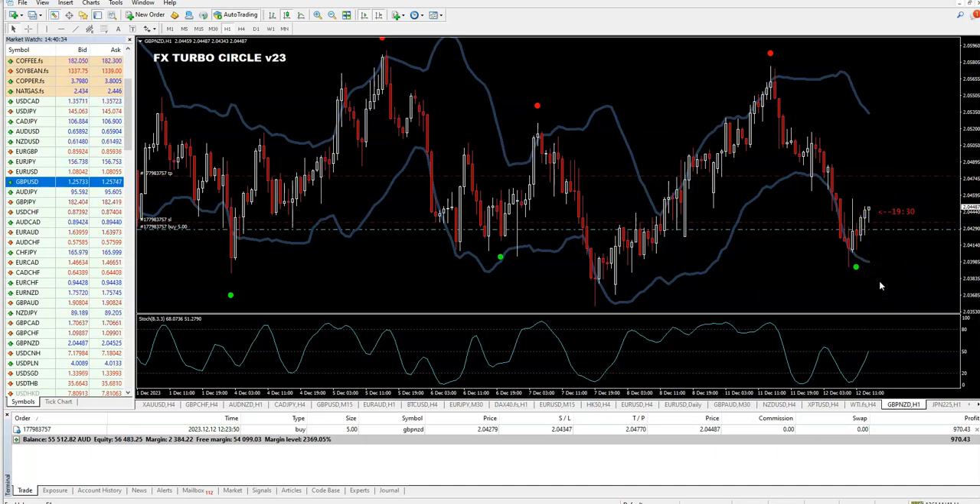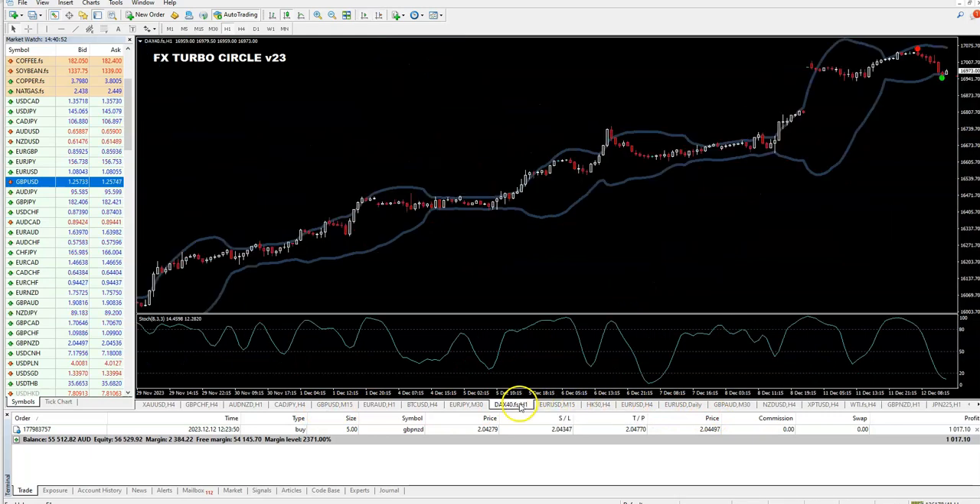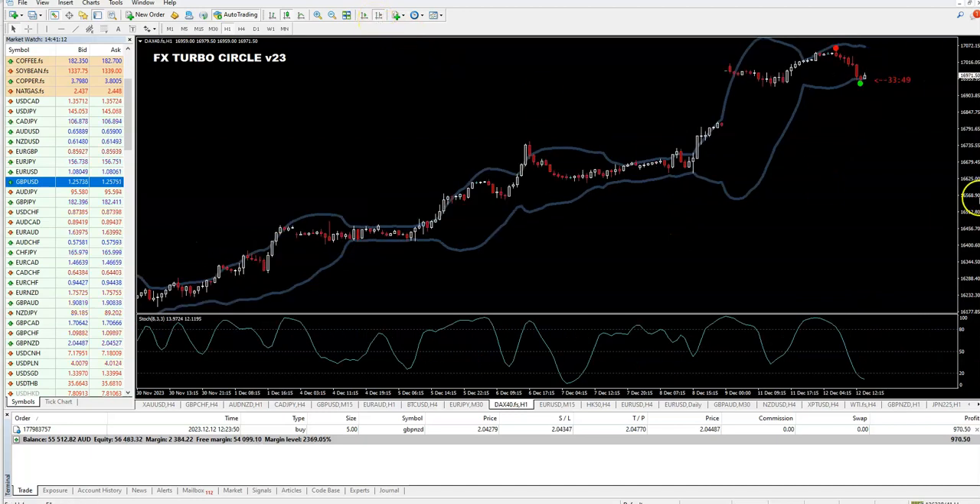And you see, this is our second trade which you have seen in this video - in the money. I think German Index, yes. And here we were waiting for the opposite signal, or we made money here. We closed the trade, and I am waiting now for it to go up, crossing the zero. According to our rules, and then I will enter this for buy.